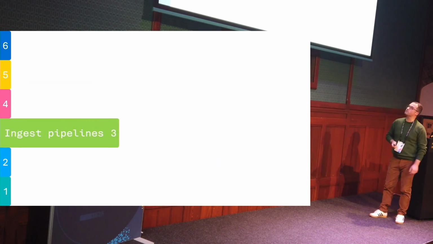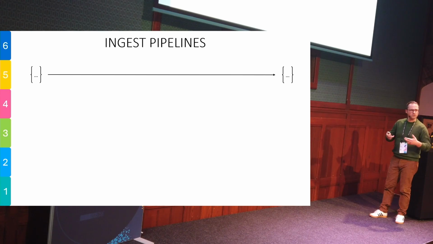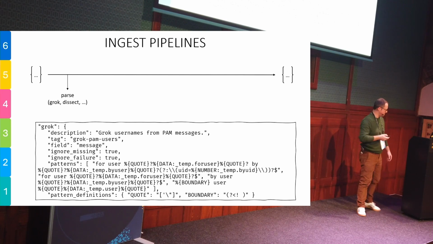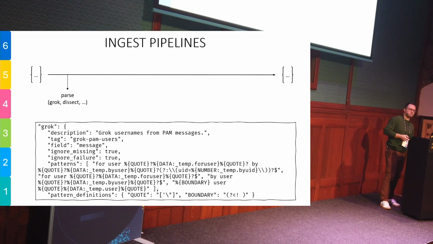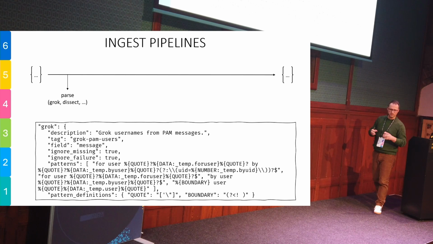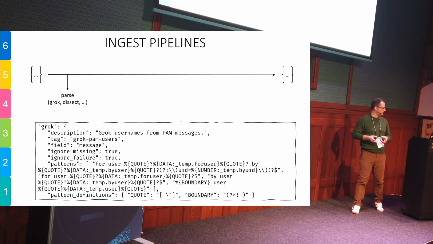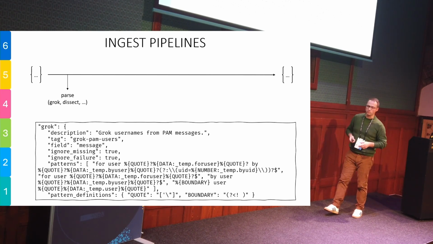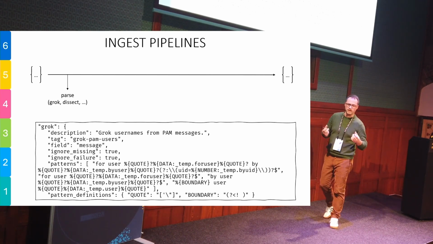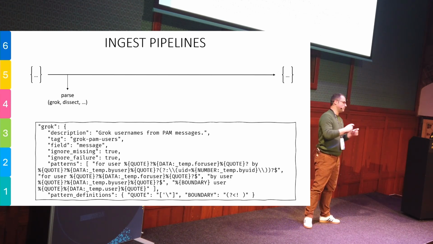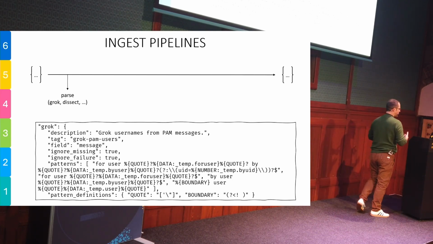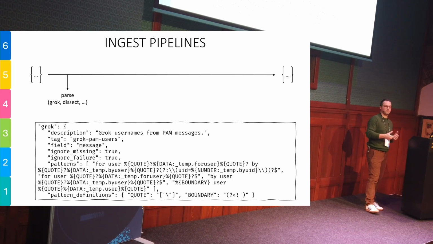We have ingest pipelines. Sorry, I'm going too fast here because I only get 20 minutes. Okay, so ingest pipelines, like I said, make sure the data is processed and parsed. That's the first step here. Parsed, so Elastic can actually work with it. In this case, we parse syslog, which is a standard, many standards actually. And we can grok it and put it into fields. Then we can do some stuff with those fields, like use it in Defend or in Security, for example.